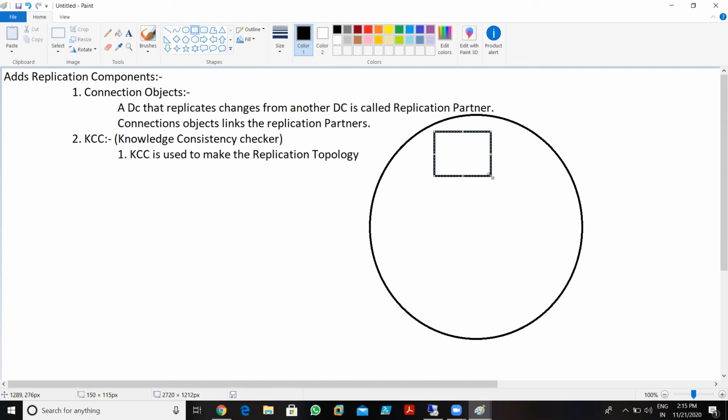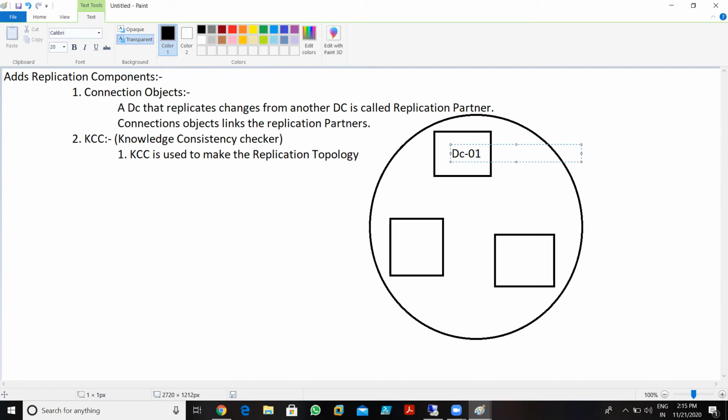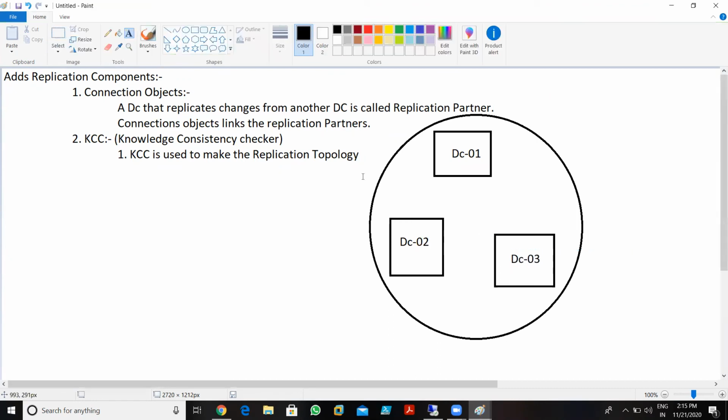This is DC1, this is DC2, this is DC3. Now in this network I have three DCs: DC1, DC2, DC3.